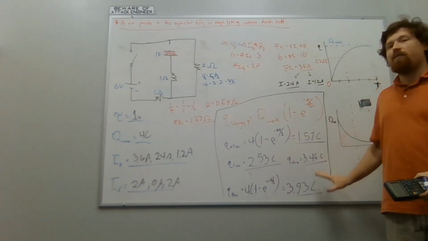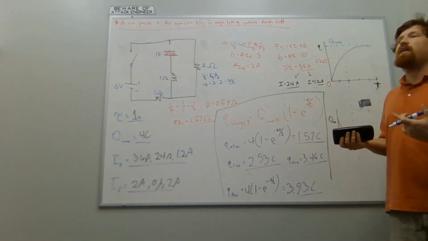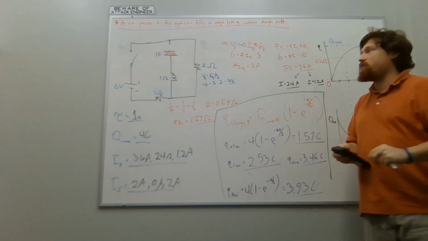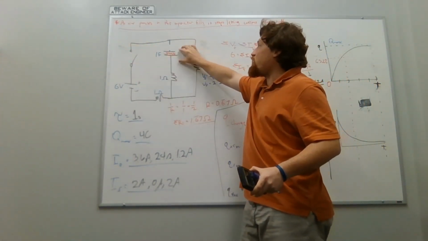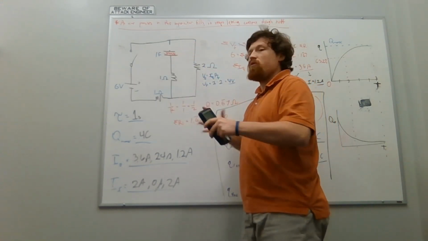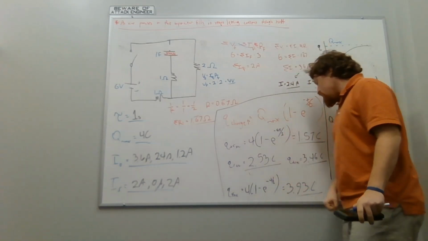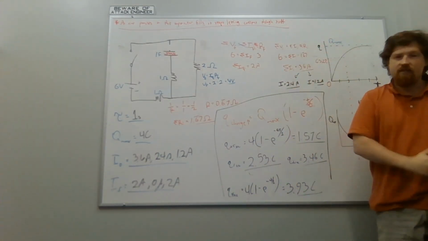So 4 times tau seconds fully charged up the capacitor. And it would take 4 times tau seconds to completely discharge the capacitor as well. When you come over here and you disconnect the circuit, this capacitor is going to start releasing all of its electrons out of itself, and in order to fully empty itself, it would also take this many seconds again to go from Qmax down to 0.